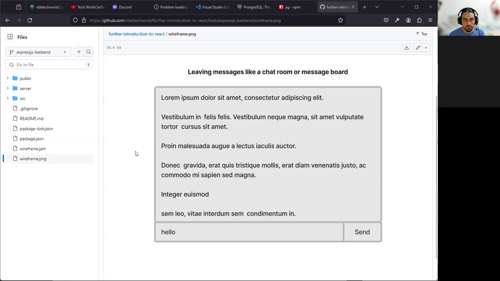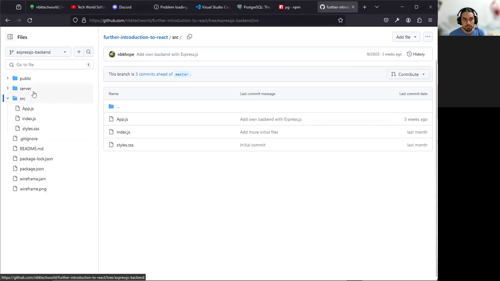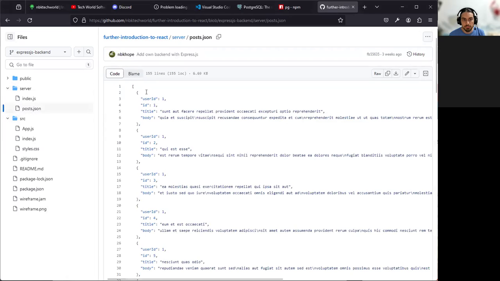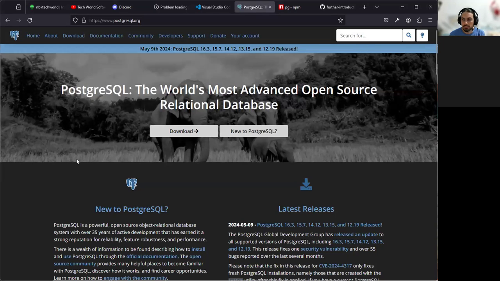Today we'll do Postgres. We'll add the Postgres database to an existing application that we built in a previous lecture. We built it in the front end using React.js and the back end with Express.js. So we use a simple file here in the server, post.json, where we store all the posts. But instead of doing this, we will leverage Postgres, the database. Make sure you have installed Postgres. It also comes with pgAdmin, so make sure you also have that.